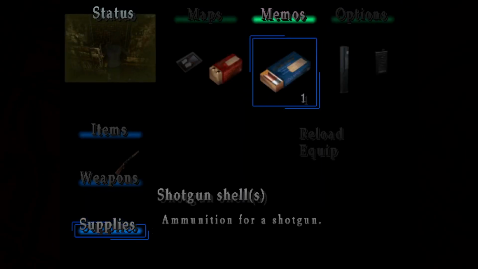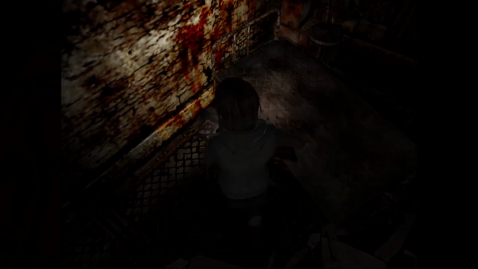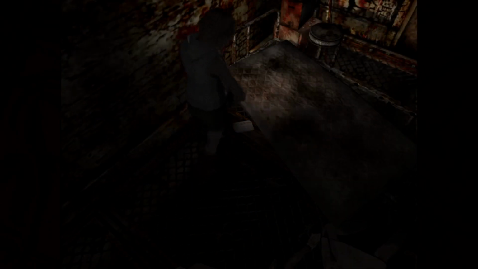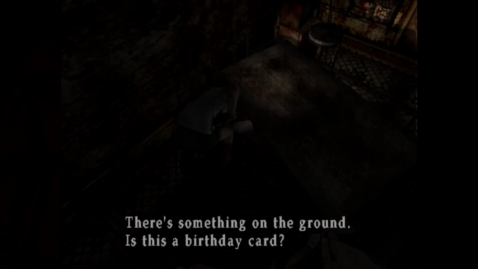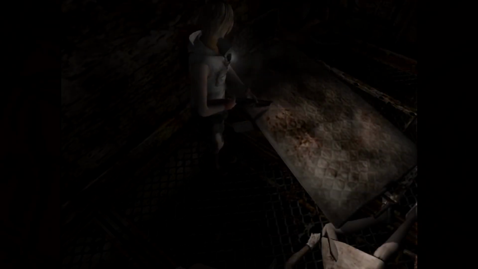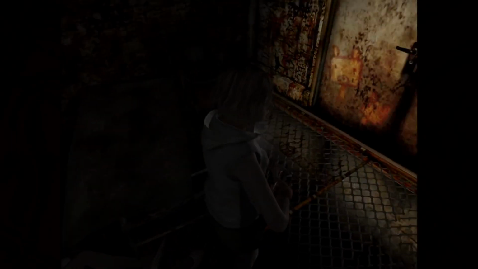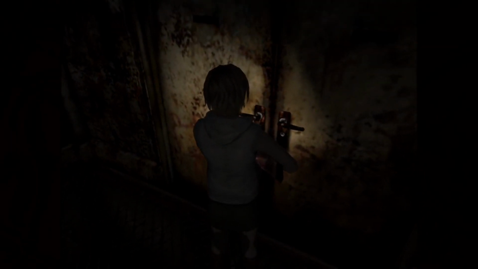Health drinks. I will immediately use a couple of those. There's something on the ground. Is this a birthday card? Happy 38th birthday. 14 plus 7 plus 17 is 38. But it's not my birthday. Interesting. And right next to a bloody soiled mattress with a TV set next to it, almost like Silent Hill 1 in Alessa's room. But again, cycles of 3, broken by a 4th. Interesting. I've wasted all my resources and probably have messed up this playthrough, but we will persevere.